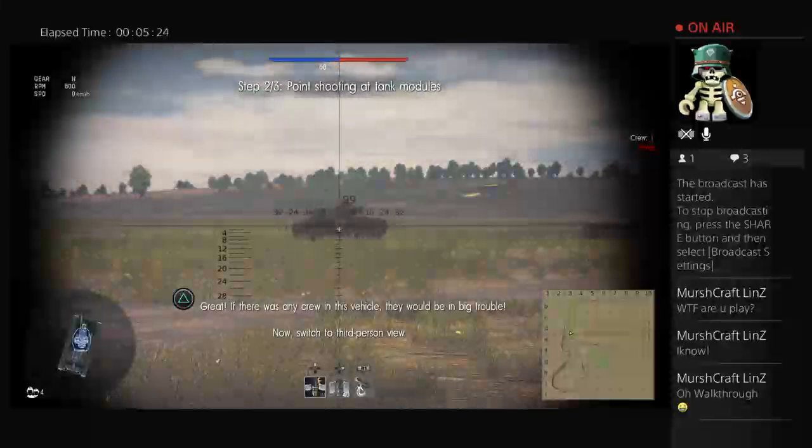Great! If there was any crew in this vehicle, they would be in big trouble. Now, switch to third-person view. Another effective way of destroying, or at least immobilizing, most armored vehicles is by hitting their engines at the rear. Continue by moving the reticule onto the rear of the indicated tank. Now, switch to gunner view and fire at the tank engine. If the engine, ammo rack, or fuel tanks inside the tank are damaged, this may cause an explosion. Good job! Now you have to complete a real combat assignment.